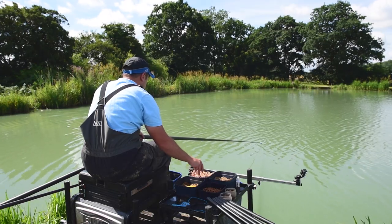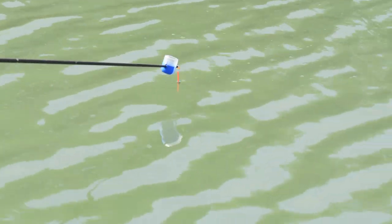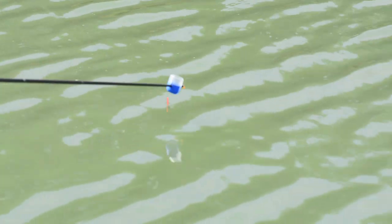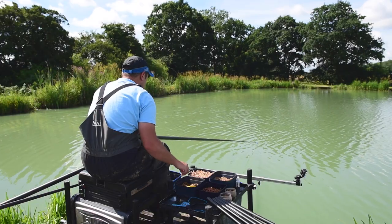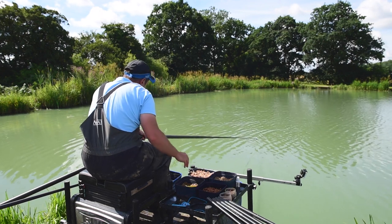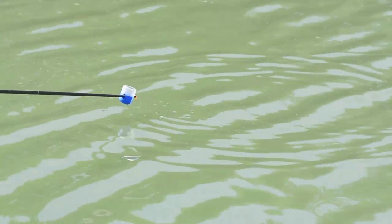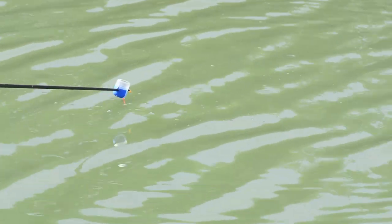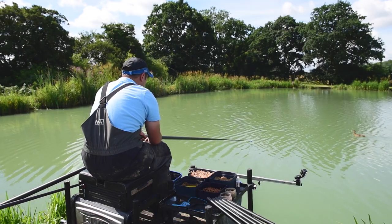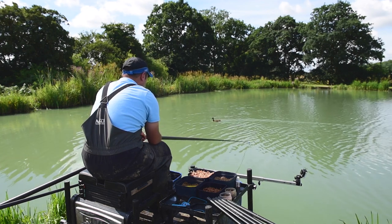When you lay your rig in on the short line, because you're fishing on a slope, always lay your rig out past the pole tip, hold your float out a little bit just so it all swings into the slope, and then you can drop it down and it'll be sitting perfectly waiting for a bite. It's just a case of six or eight pieces of meat over the other line and five or six pellets over the pellet line, then just sit and wait for a bite. You don't really want to keep bait going through all the time because of the depth — sometimes the fish will come off the bottom a little bit, and that's when you get the liners and foul hookers and too much fizzing in your peg.